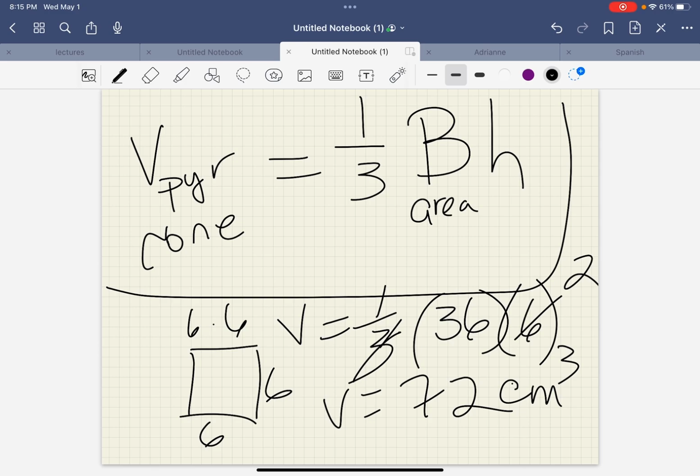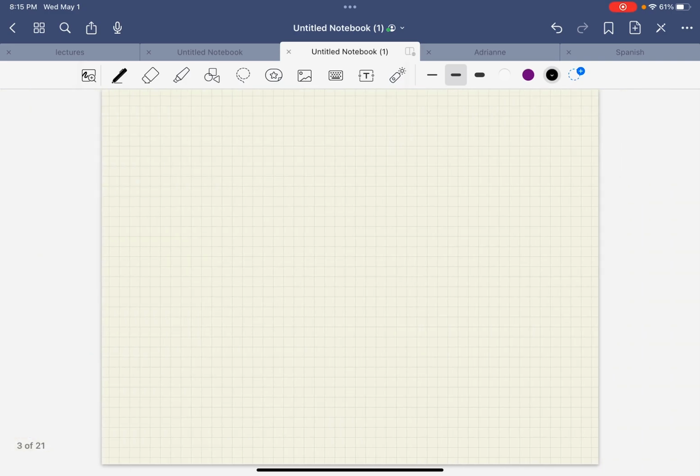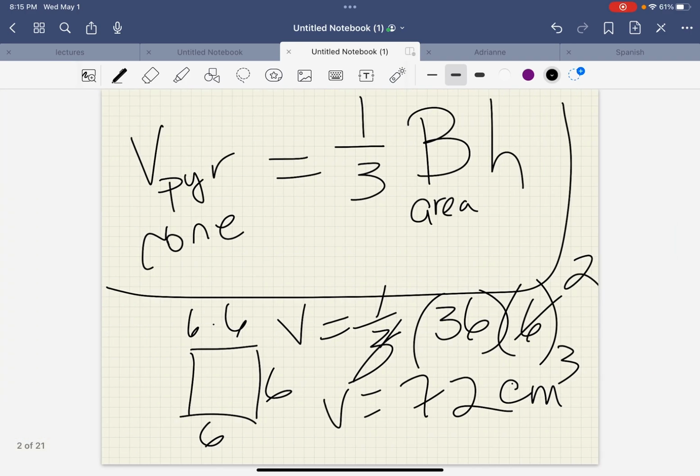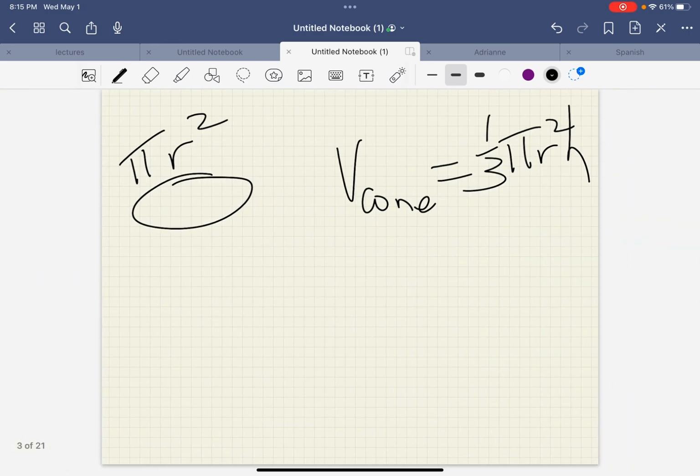All right, next. On page 791, the volume of the cone, it works exactly the same way. The difference is a cone has a circle for a base, so the area of that base is going to be pi r squared. So the volume of the cone becomes 1/3 times pi r squared times h. So you don't have to memorize that so much. If you can remember that the area of the circle is pi r squared, then you can always refer to this other formula for the area of the base. It'll work out the same way.